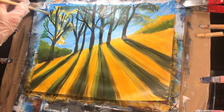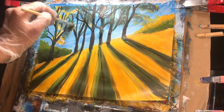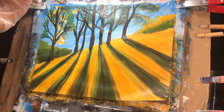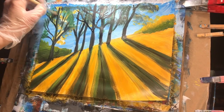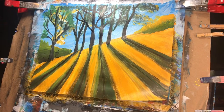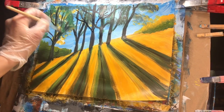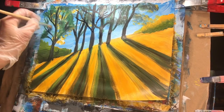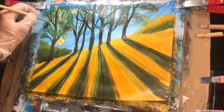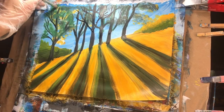I'm adding some more foliage to the tree that I hadn't yet added the foliage to. And this basically covers up that gold and yellow mess that I had behind it. I'm hoping it will at least. On this tree, I will continue on to my other trees to build up some more foliage as well.